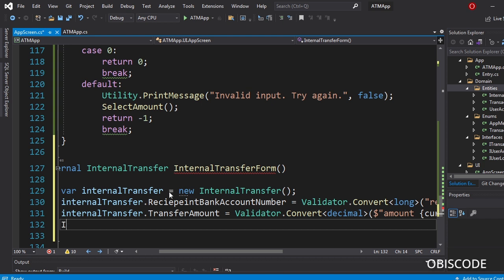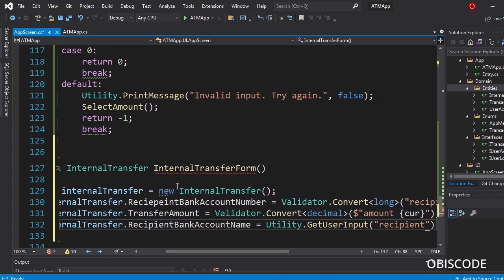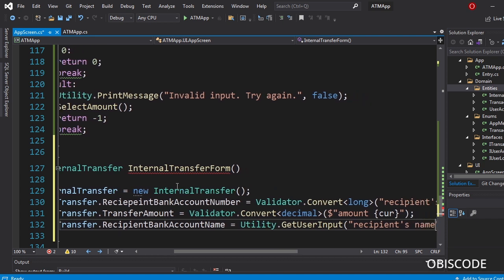Finally, internal transfer dot recipient account name equal to utility dot get user inputs, recipient's name.